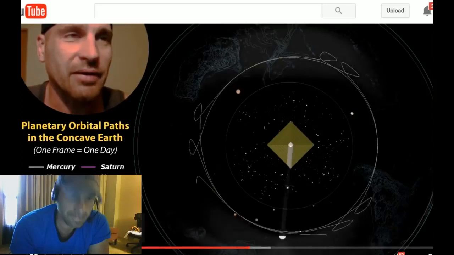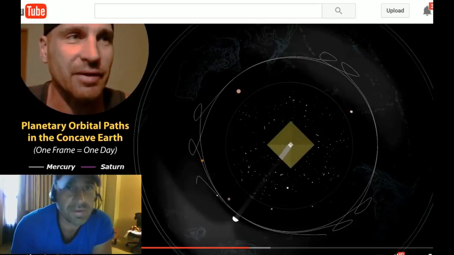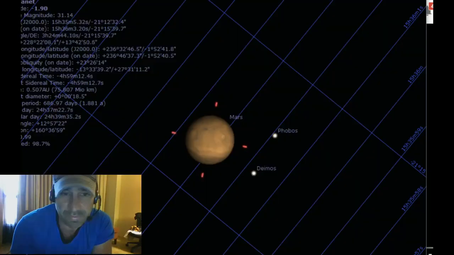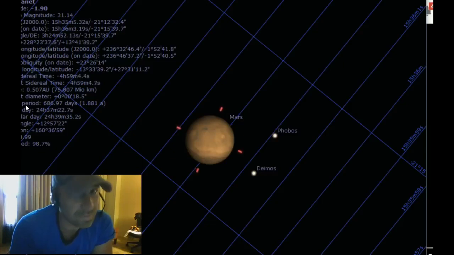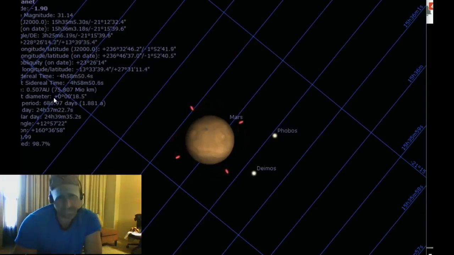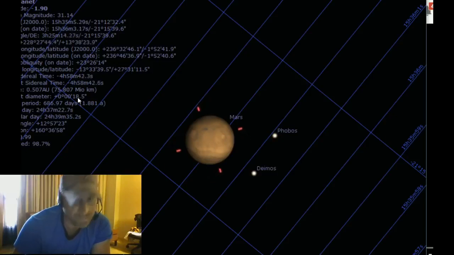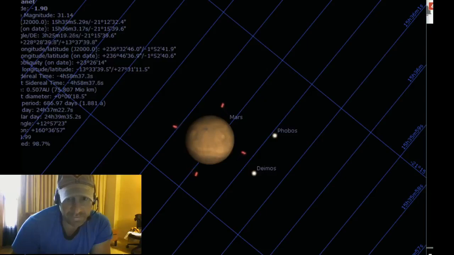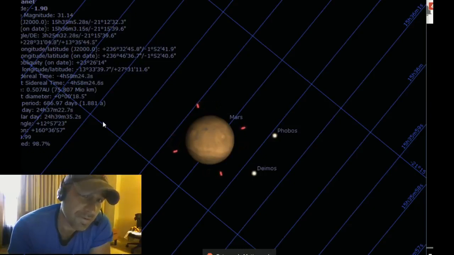One of the real good telltale signs that cannot possibly be happening in a heliocentric model with only perspective or appearance giving the retrograde is if you just go on to Stellarium. Now I'm considering that this data here is accurate. And what you want to look at, and I want to tell you this, this is why they can't give you an accurate model of the heliocentric retrograde motions. It's because it doesn't make sense. The apparent diameter, the angular diameter of every planet is measured in degrees, minutes and seconds. This coming year, actually it's coming up really soon here, we're going to have a retrograde of Mars starting, I believe, in April, mid-April, and ending toward the end of June. But it has its opposition on May 22nd.